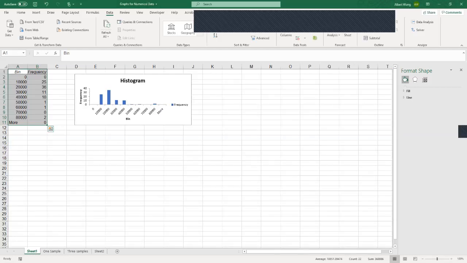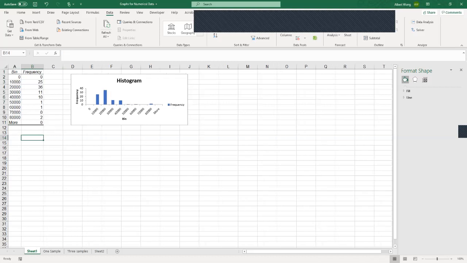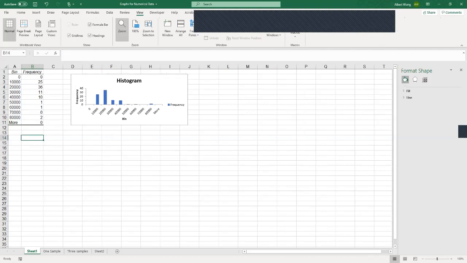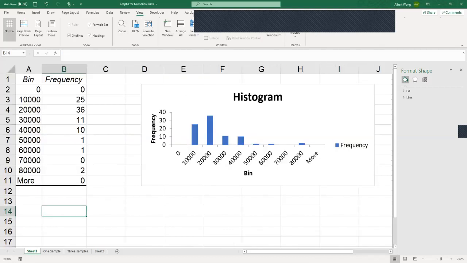As you can see, we have a table like this. This is a frequency table, and the way that we read it, let me zoom in a little bit for you. So 0, of course, has 0 frequency. 10,000 has 25 of them, meaning 25 observations between 0 and 10,000.